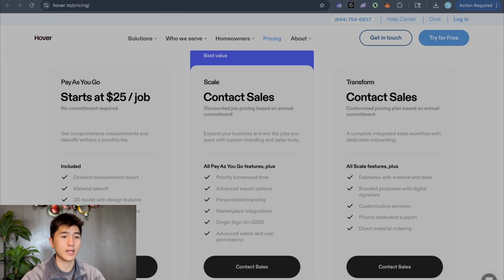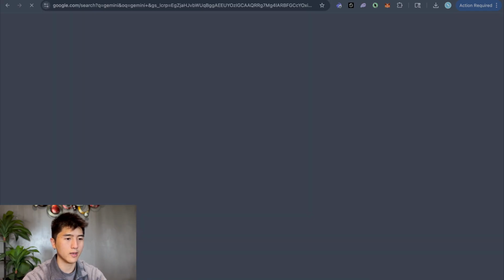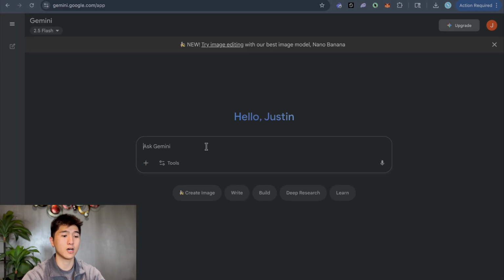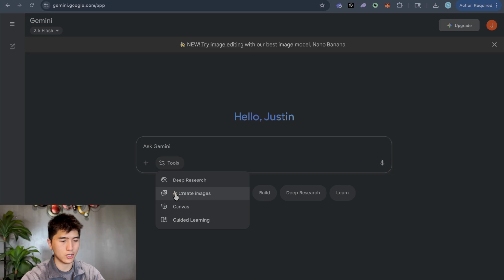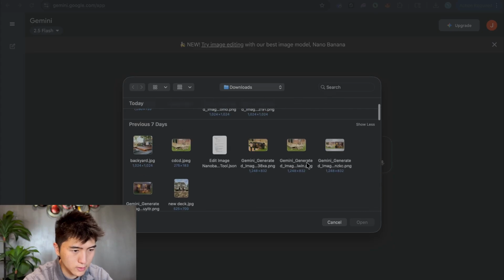And there's a new tool that I like to use, and it's called Gemini. Let me just get that real quick. It's from Google, and basically the tool that I use inside of Gemini is called Nano Banana. You can see this little banana emoji right here. That's all you have to use. And the first thing is obviously taking a photo of the house. I'll just use this image right here.